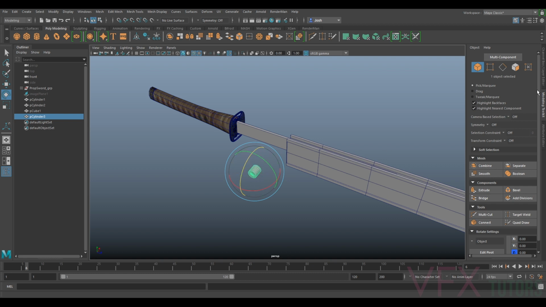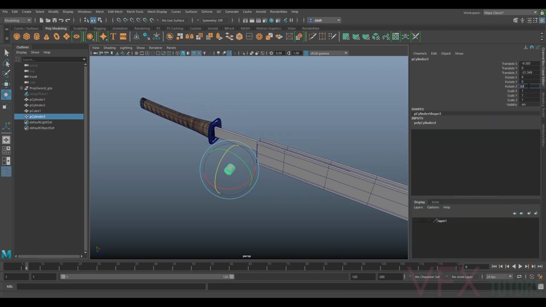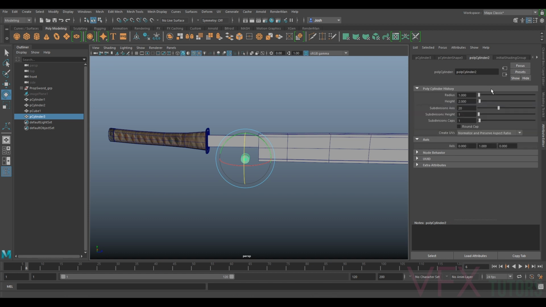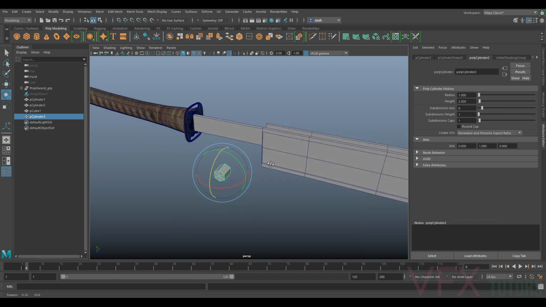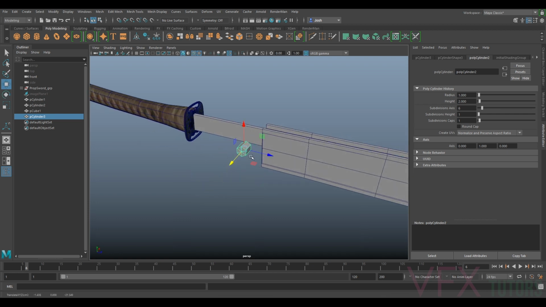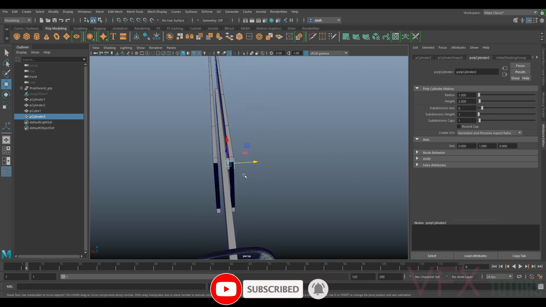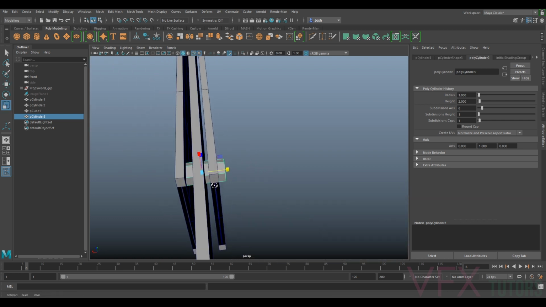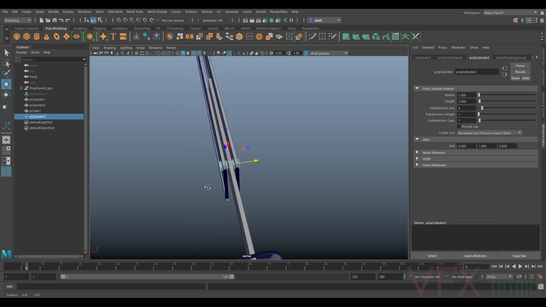Press E to rotate. Go to my channel box editor, just type in 90 degrees, so that's exactly 90 degrees. Then go to my attribute editor, go to my poly cylinder. I'm just going to bring down my subdivision axis until we've got the sort of bolt shape. And I'm just going to drag this up. I'm just going to scale it roughly to a bolt size shape. And I'm not too bothered that it's not looking like bolts at the moment, but I just want to get that sort of idea of what's going on.